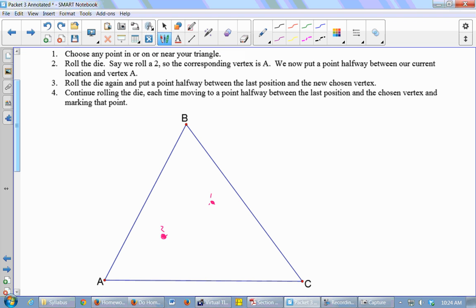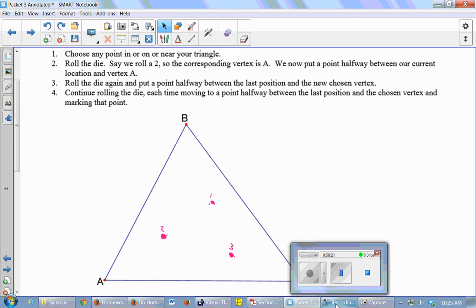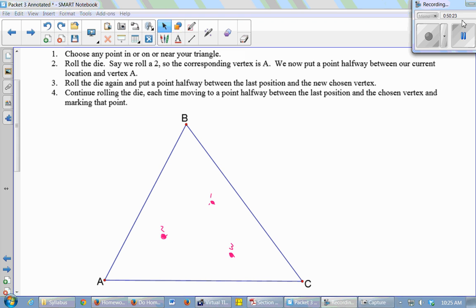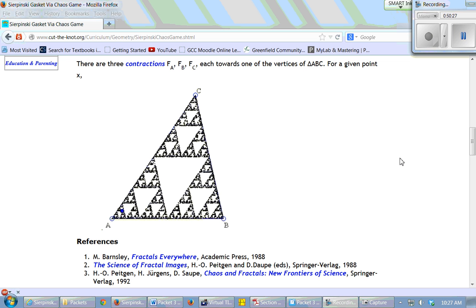So then you just do it again, but now you go from point 2. So we roll the die again, and let's say we get a 5, right? 5 corresponds to vertex C. So you have an imaginary line to vertex C, and you put a point halfway there. And that's going to be point 3. And then you just keep playing this game. Keep rolling the die, and keep putting a point halfway between your most recent point and the vertex that you roll. It will take a long time for you to see the connection to the Sierpinski gasket, but I have a little animation. If you just keep playing this game and adding more and more points, you get a picture that looks like the Sierpinski Triangle.